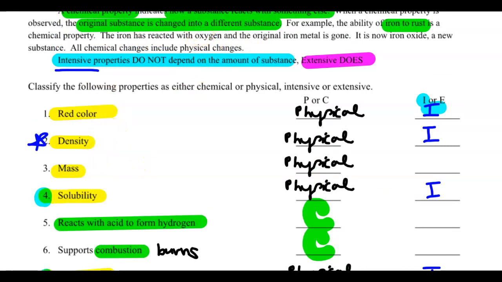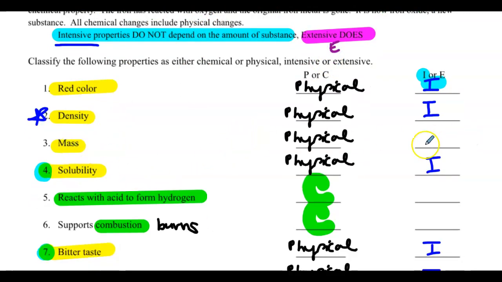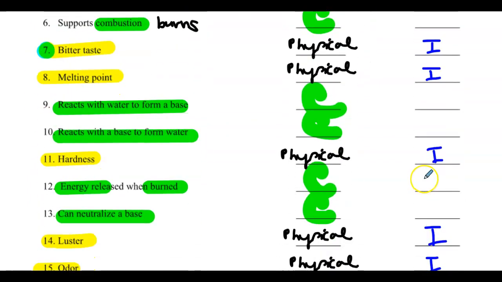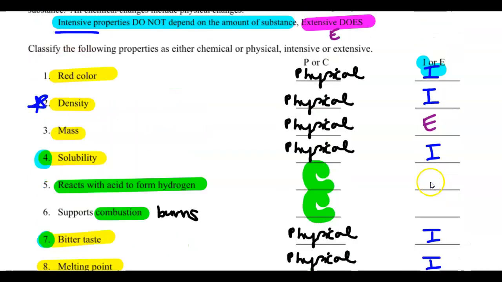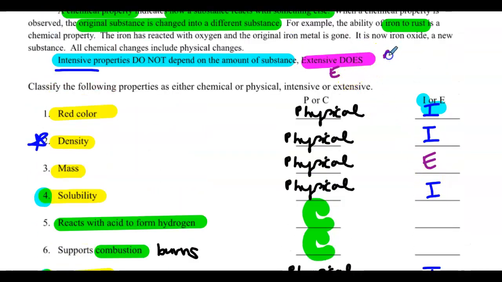So let's go back to the things we haven't said yet. Looking at these physical properties, let's see what the extensive ones are. The size of the sample matters. So mass, that's literally the measurement of how much matter you have. That's extensive. I was just going through all the physical ones first. I don't see any other extensive ones. Let's give some examples. Extensive, it's things like mass, volume, also could be surface area.